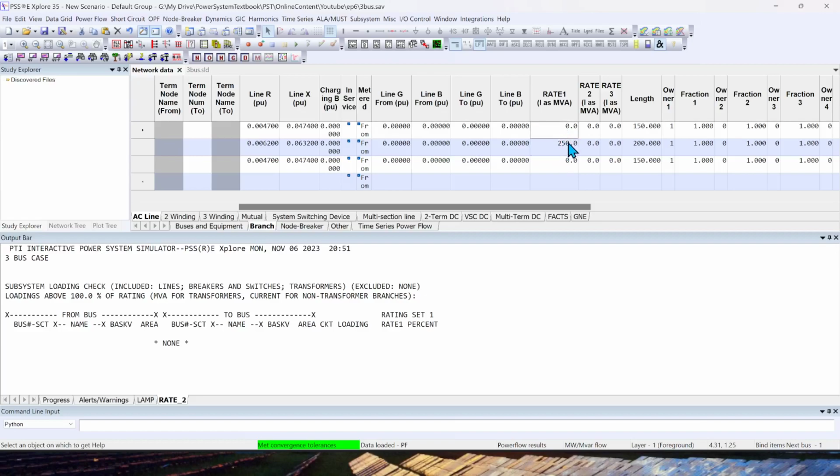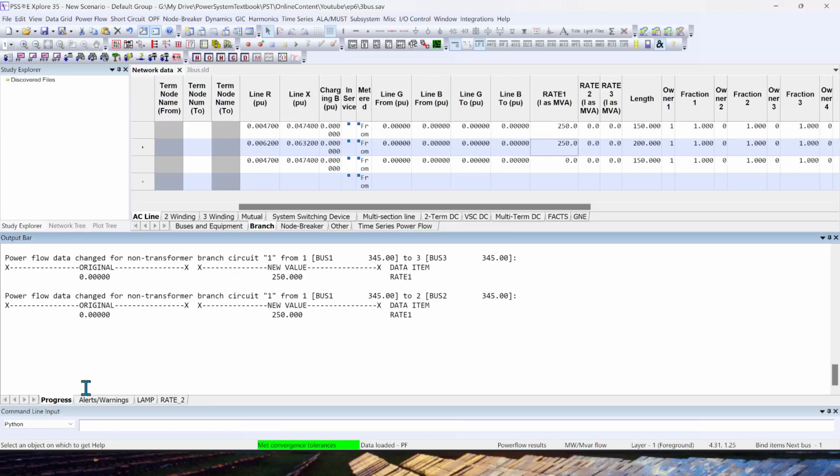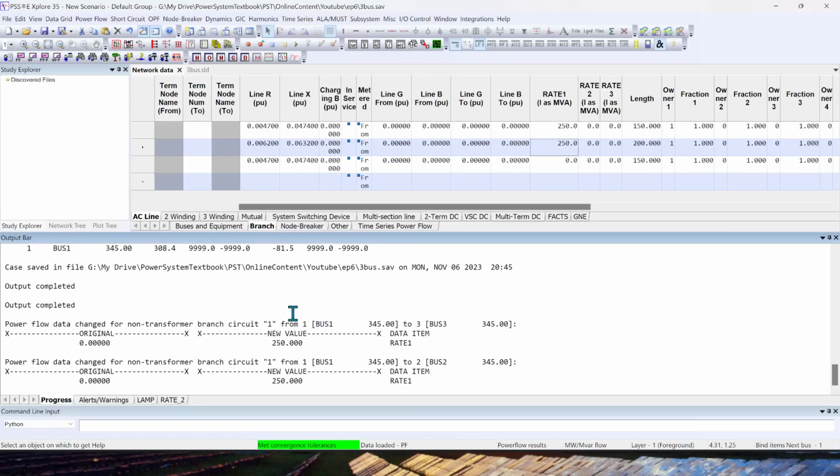So let's do that as well. Select this cell, just type in from your keyboard and then press down arrow key, or from your mouse select another row. And if you go to progress bar, it will show all the changes you have been doing. So the action, you can see it says original value was 0 and now the new value is 250.